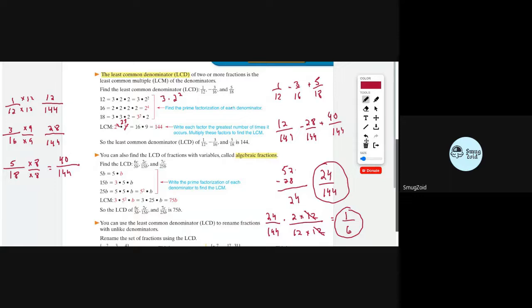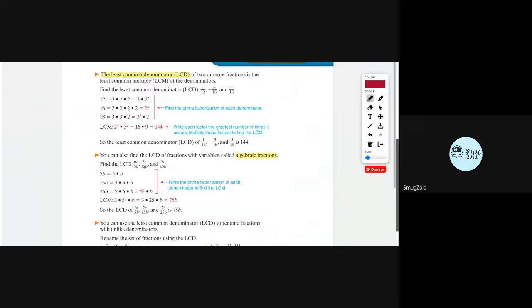We'll do problems like this. Don't worry about it. Not that you are worried about it. Well, let's try this one. This one has variables, algebraic fractions. So we have 6c over 5b, 2c over 15b, and 7 over 25b. We're just going to look at the denominators first. So 5b is 5 times b, 15b is 3 times 5 times b, and 25b is 5 times 5 times b, so it's 5 squared b.